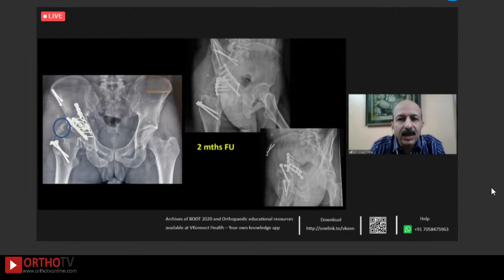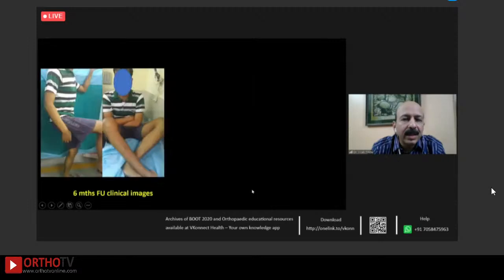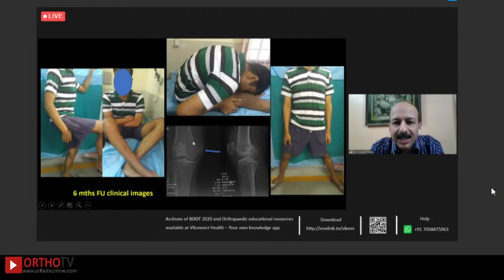But as you would see here, if you see a lateral view, the reduction of the posterior side is okay, but anteriorly you are having that heterotopic ossification. This was his 6 months follow-up and he had some knee issues as well, as you could see. There was a calcification at the medial condyle, Pellegrini-Stieda sort of a thing, which was limiting his knee movements, but you could see that he was able to flex his hip and abduct the hip to a great extent.